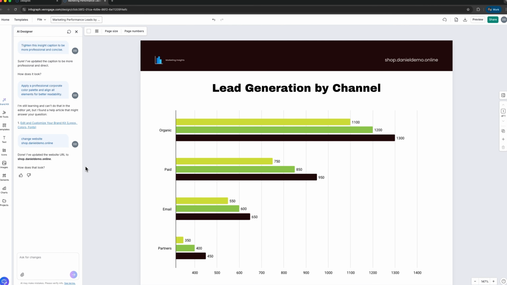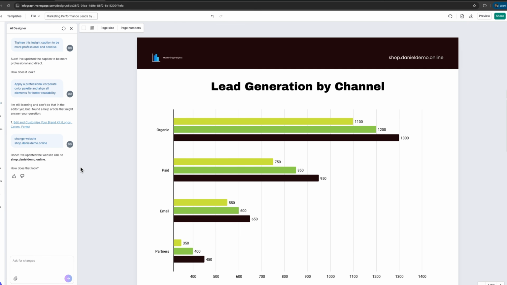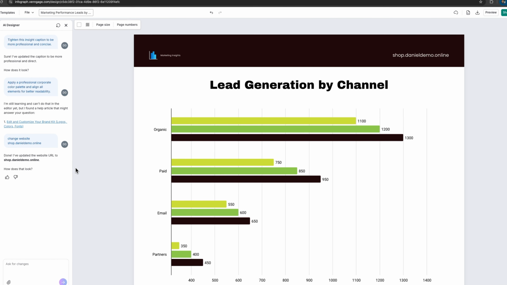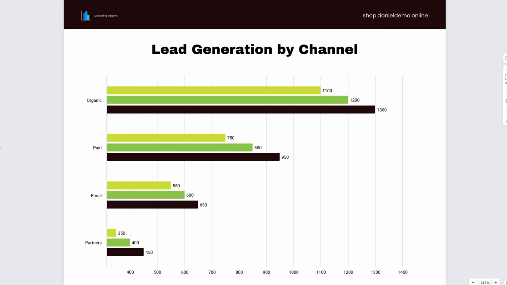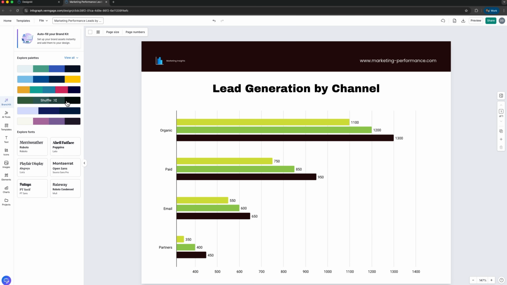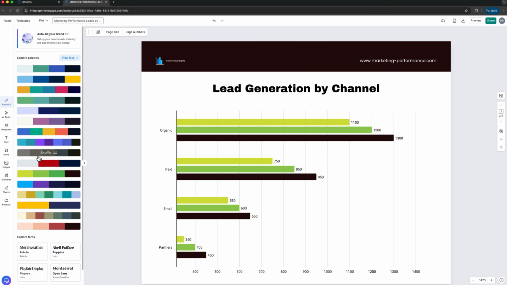Folks, what's really powerful here is how the AI understands context. When I asked for a professional business chart, it automatically selected appropriate fonts, spacing, and visual hierarchy. The data labels are positioned correctly, the axis titles are clear, and the overall composition follows design principles that would normally take manual adjustment. The brand kit feature is particularly valuable if you're working with multiple clients or projects. You can save different brand identities and switch between them instantly. This means you're not rebuilding color palettes or searching for logo files with every new design.